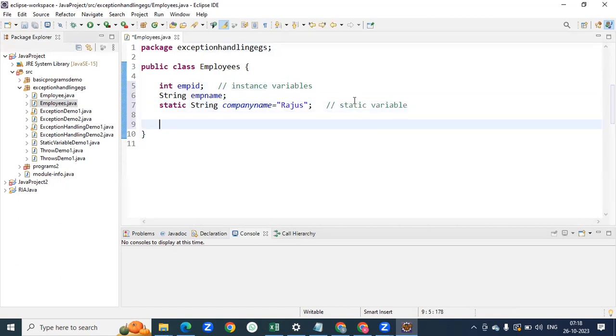Now I'm writing one constructor here for accepting the employee number, that is employee ID, and employee name.